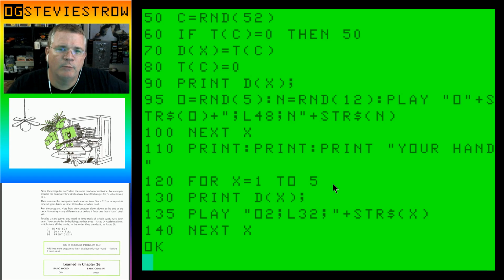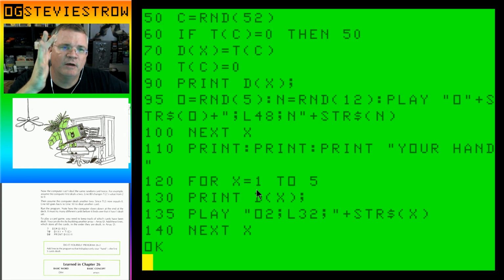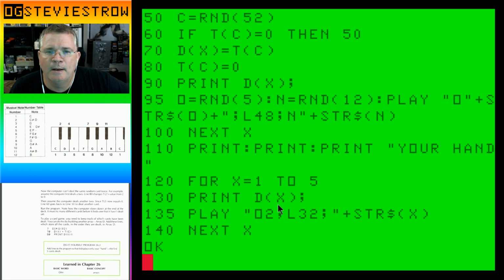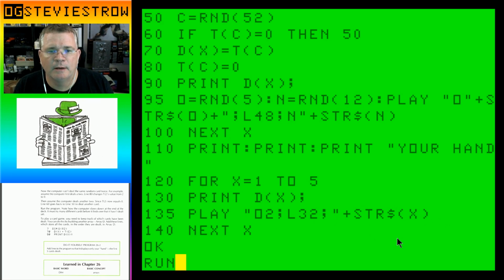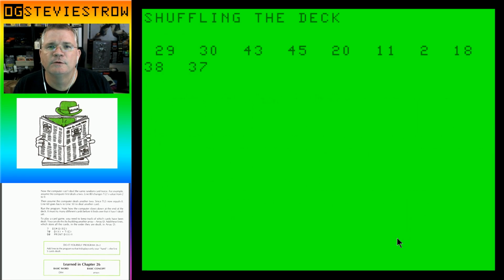That's the first 5 cards that were randomly drawn, which are stored into D1, D2, D3, D4, D5, the first 5 cards drawn. And then as I'm printing out those numbers, I also make a little bit of a sound based on where x is. So the sound gradually gets a tiny bit higher. And then you're going to see what Willis is talking about here in just a second. So shuffling the deck, random sounds.